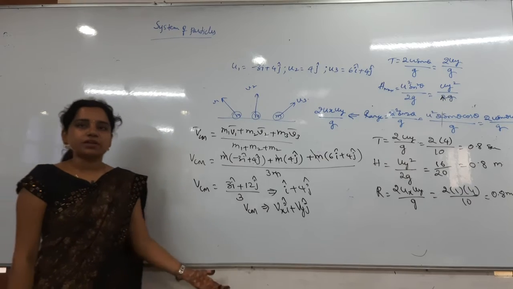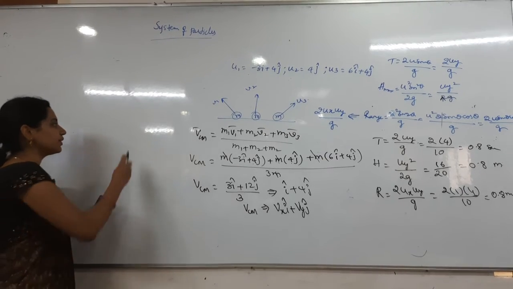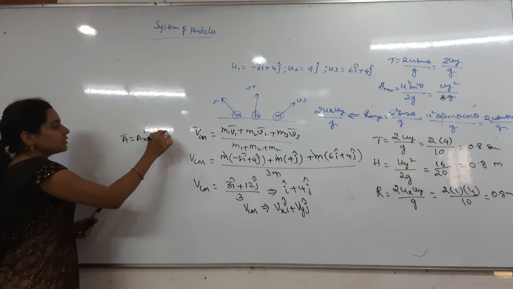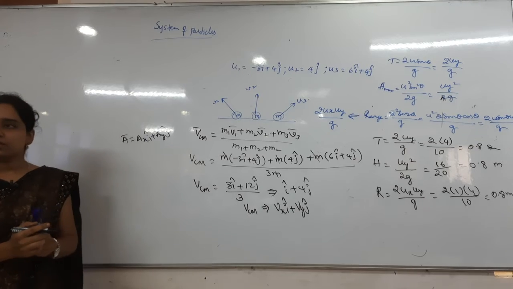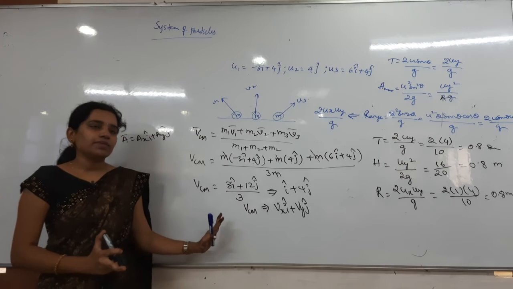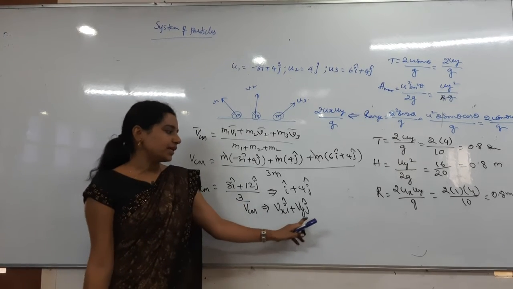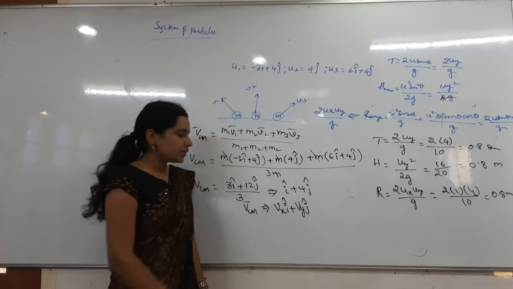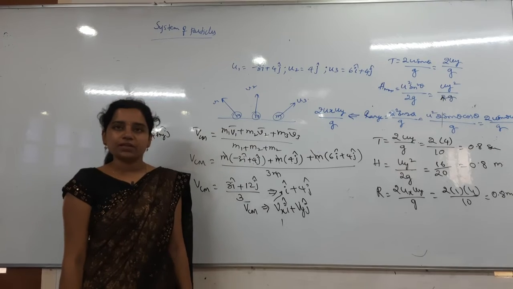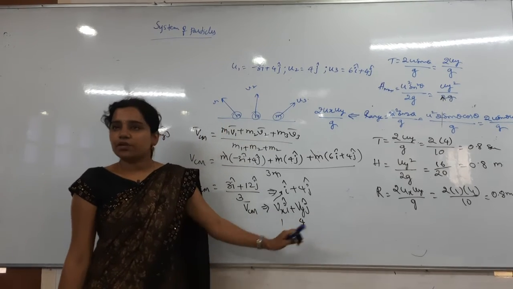Then finally the velocity of center of mass is what I got. For any vector, A bar is equal to what can I write? Ax i cap plus Ay j cap, obviously. So here it is velocity. The velocity of center of mass vcm bar is equal to vx i cap plus vy j cap. You have to compare this with that equation. In the place of vx what are we having? 1. In the place of vy what are we having here? 4. 1 and 4 are there.